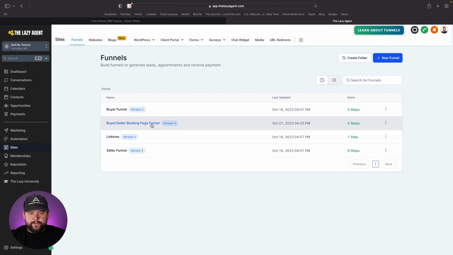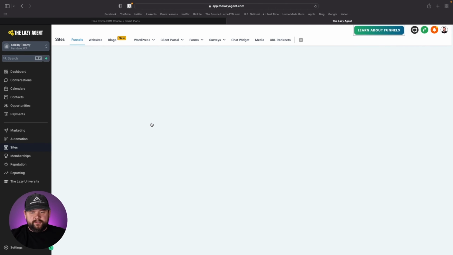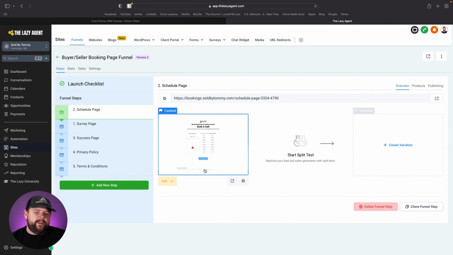Now you can basically build these funnels however you want. So I'm going to pull up a different funnel and show you what the builder looks like. Now you can build websites this way. You can also build websites under our website tab, by the way. You also have a WordPress editor. So if you want to, you can just bring your WordPress website in and integrate it that way. Or you can use our easy drag and drop website builder. It's really up to you.